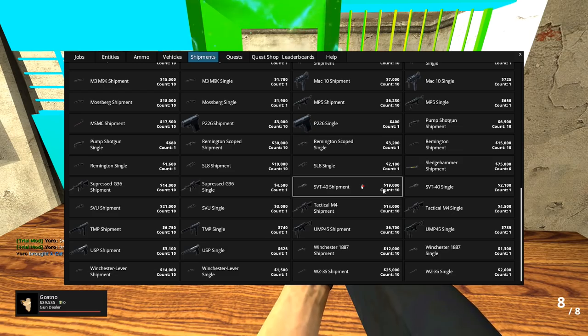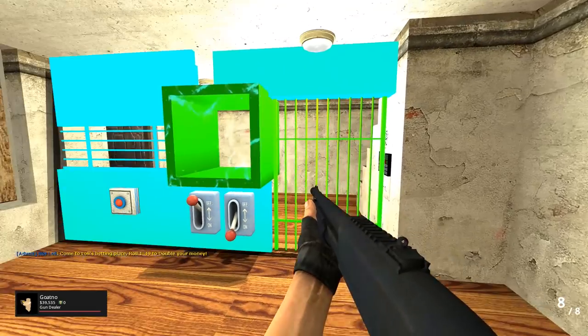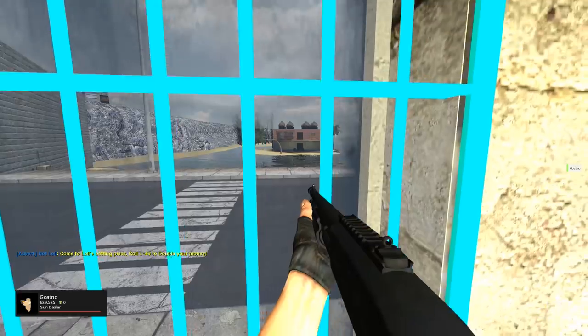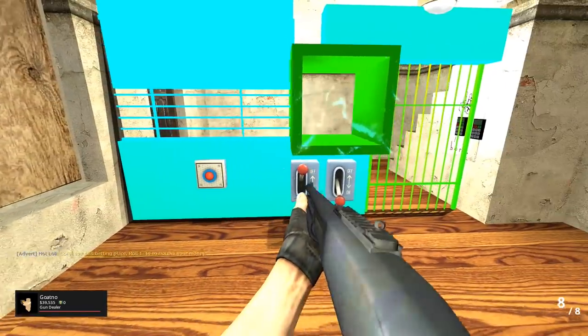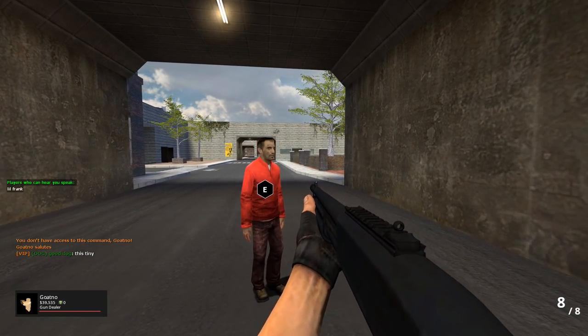Look. Whoa, that is so many guns. Hey, where'd he go? He just said he wanted the Desert Eagle and just disappeared. I was sitting there searching for him as well. I'm going to have to get customers myself. Hey, I thought you said you wanted a gun. You lied to me, boy.